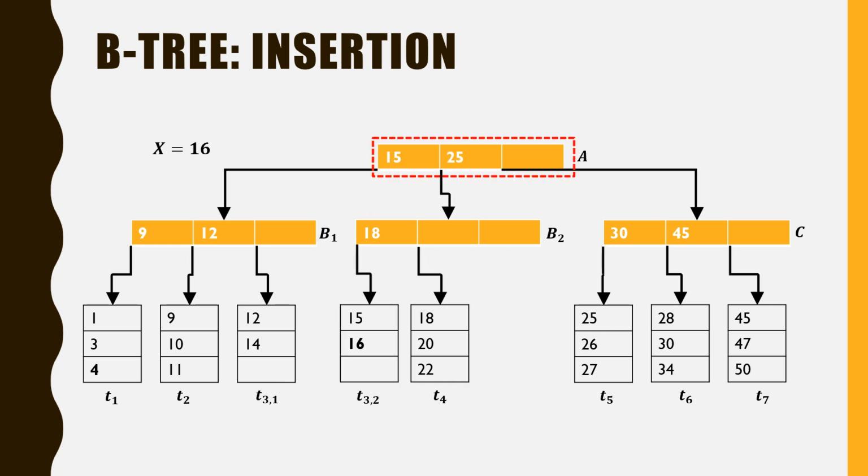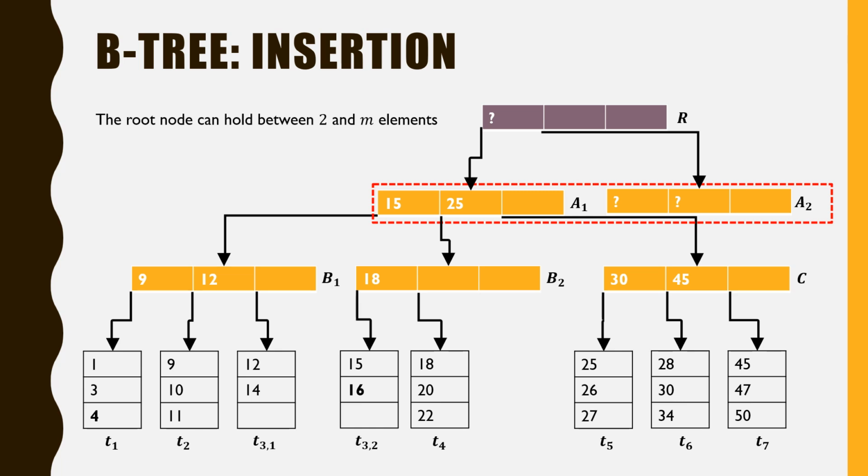Now, there are 3 non-leaf nodes at the second level, B1, B2, and C. To accommodate this change, we adjust the keys in the root node A to properly attach all 3 non-leaf nodes. Since the root node can contain up to 4 children, this adjustment satisfies all B-tree properties. With that, the insertion operation is complete.